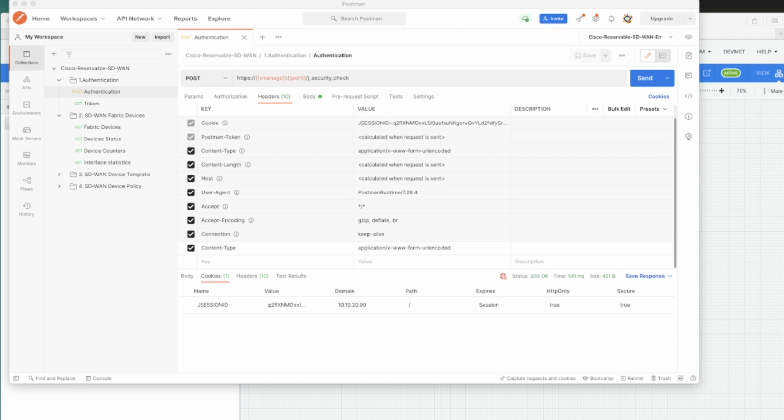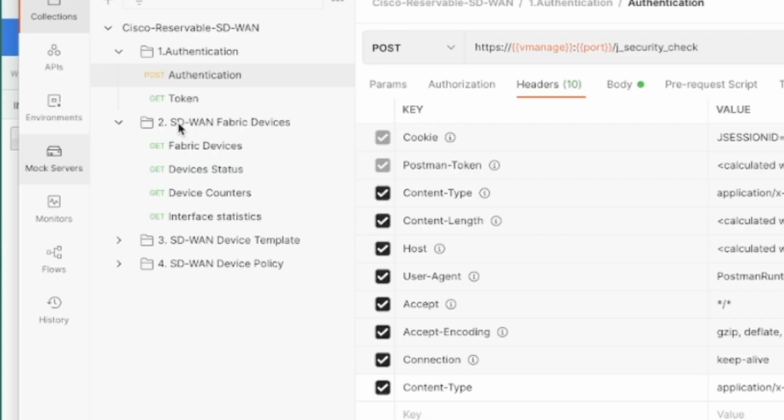Let's get on to the next step here, which is get SD-WAN fabric devices and their status. So yes, we successfully got our cookie here. We can now obtain the data that we want from the Cisco SD-WAN REST API. In the Postman collection that we have over here, there should be a folder called SD-WAN Fabric Devices.